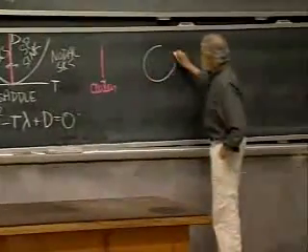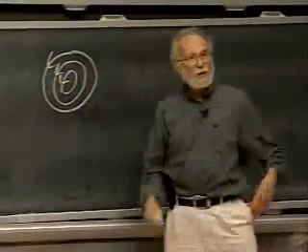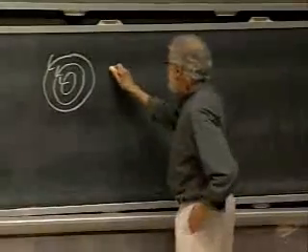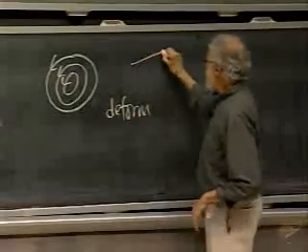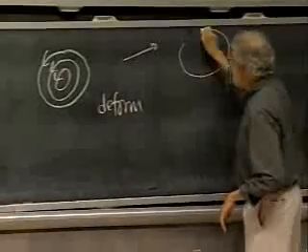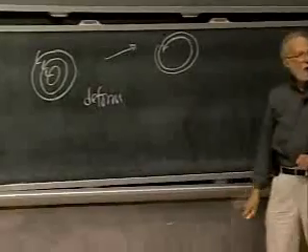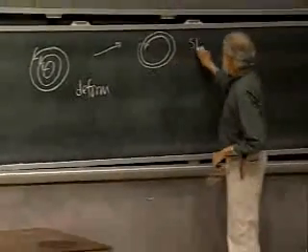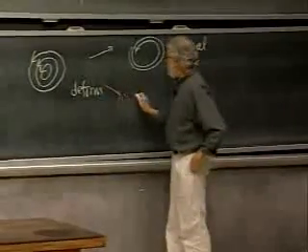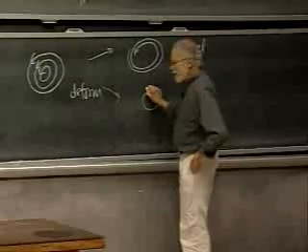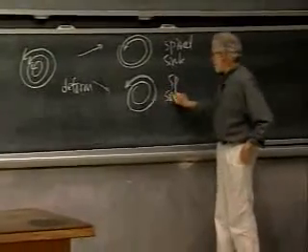What does a center look like? A center looks like this. A bunch of curves going around all in the same direction, like concentric circles or maybe ellipses or something like that. If I deform the picture just a little bit, I might change it into something which looks like this, where after they go around, they don't quite meet up with where they were to start with. And I'm going to get a sink, a spiral sink. Or I might do the deformation by going around once and finding myself a little outside of where I was, in which case it's going to be a spiral source.